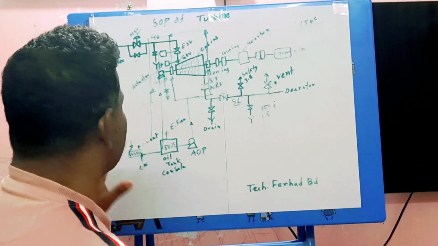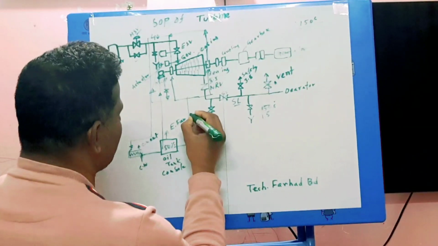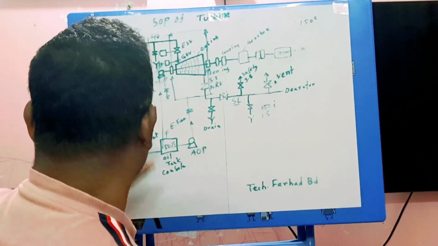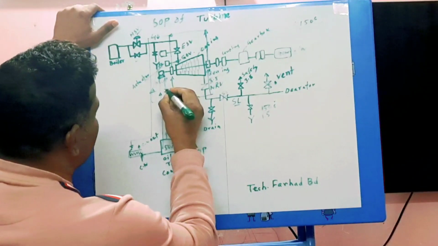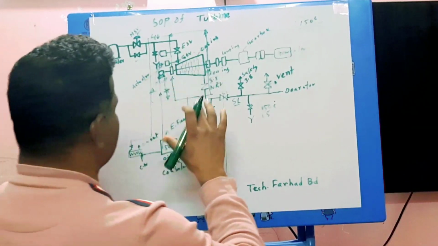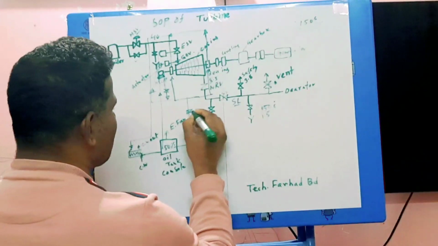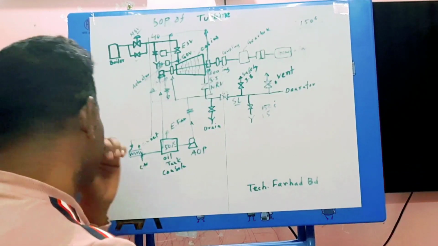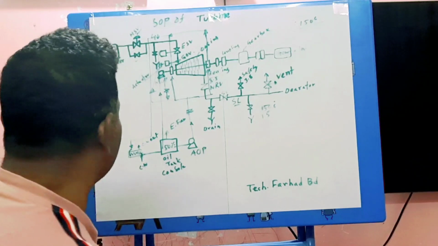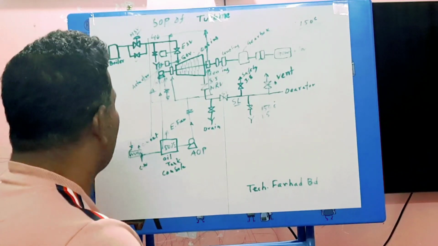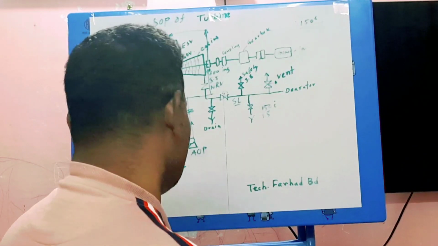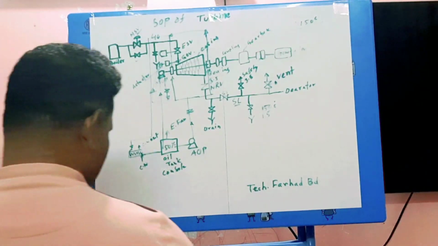For changing over, some plants need no lineup and some plants require lineup. For changing over, you should first open this valve. After opening this valve, if pressure and everything is okay, you can then close the auxiliary oil pump valve. By this way, you can change over from the auxiliary oil pump to the mechanical oil pump. If the discharge line band is not yet closed, you have to close this band valve.